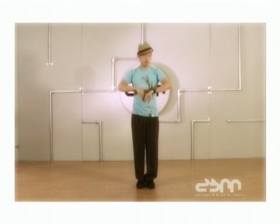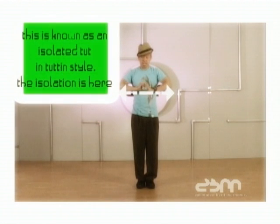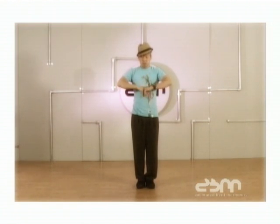When you come down here, you want to make sure that these arms are completely perpendicular and also that they don't move, and it's just your hand that's coming down. So 5, 6, 7, 8, and 1.